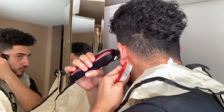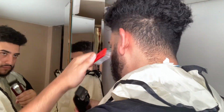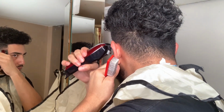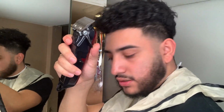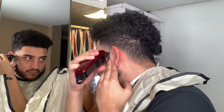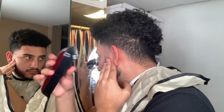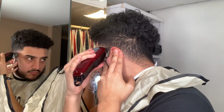So now that we've prepped the sides for the fade, we want to go in with the lever open and kind of just take it right below the number 1. Right after you set your half line in, you want to take it in between open and close and blend the bottom line out. You can even close it a bit more than half to try and get that stubborn line out.